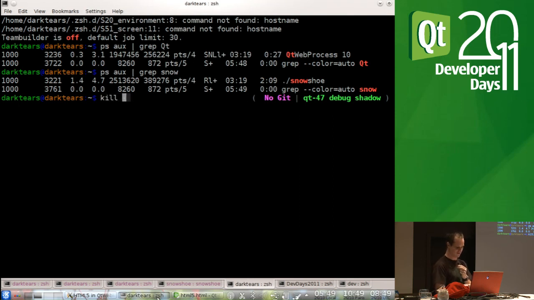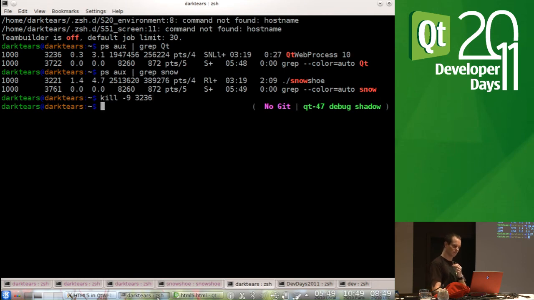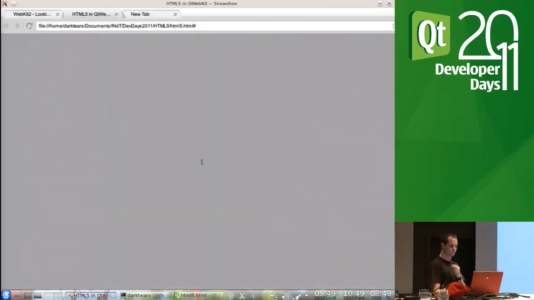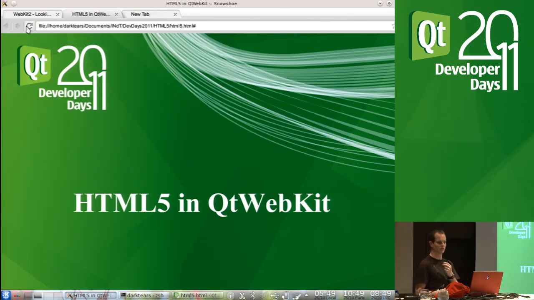So I'm gonna kill the web process, right? So let's say I was using a Flash plugin, and it crashes. So I kill, boom. My UI is still here, right? The web process crashed, but my UI is still here. And I just do a reload, and it's gonna reload it, right? So that's cool, right? Whatever happened on the web process, it doesn't bring down your UI, you just reload it, and then you're good to go. So it makes a more robust application.